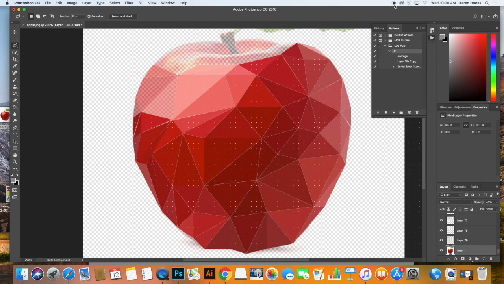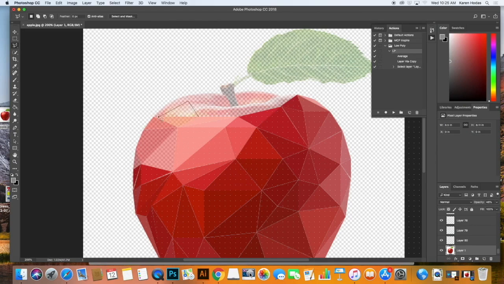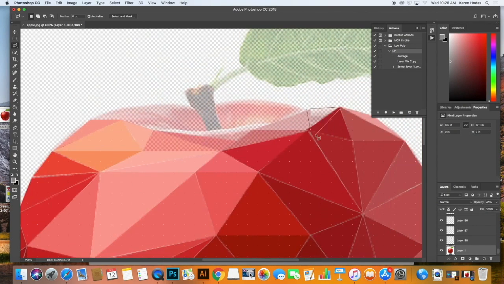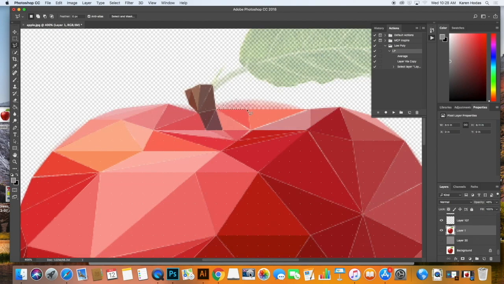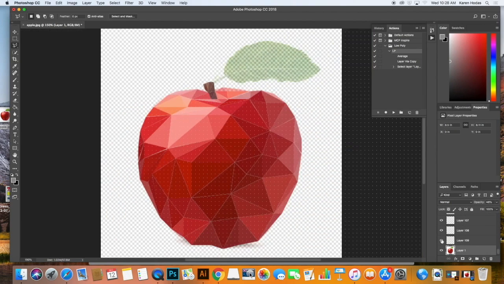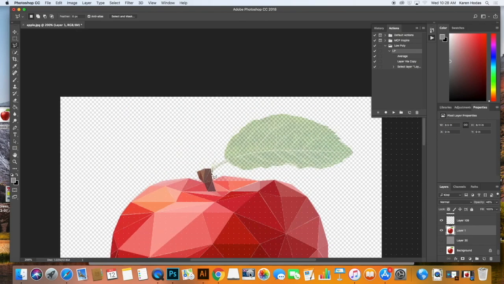I never do turn the apple layer back to full opacity. I just make sure that I'm doing that to the layers that I'm creating new, because they just match the opacity of layer 1. So that's why they look soft until I hold shift and select them all. And then once they're all selected, I will hover over the word opacity and slide it up to 100, and it will go to the full opacity.